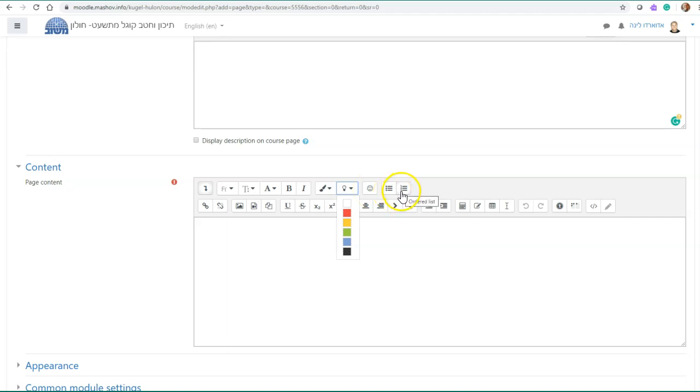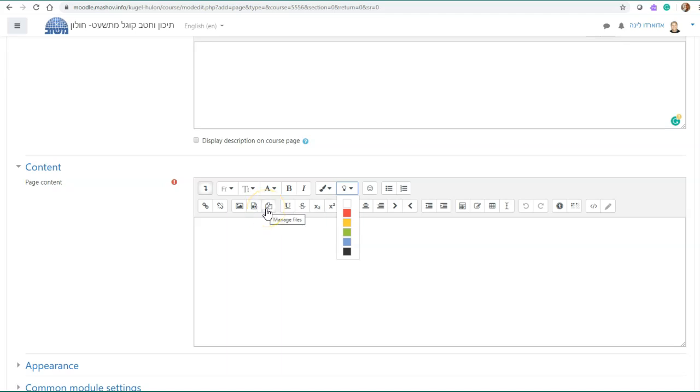Lists that you may want to provide. You may want to add a link or perhaps unlink something. This icon will give you the possibility of inserting or editing an image. You may want to insert or edit an audio or video file, though I would advise you to upload any video file on YouTube and then upload a link to that video.